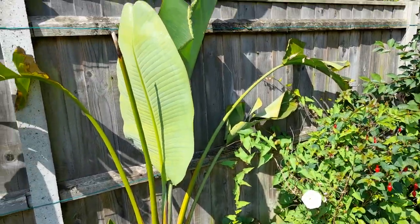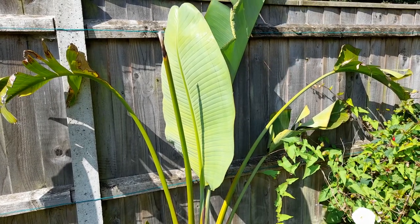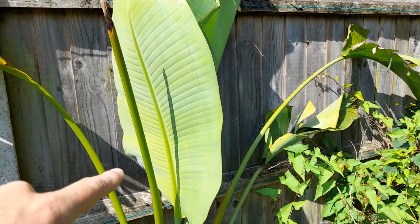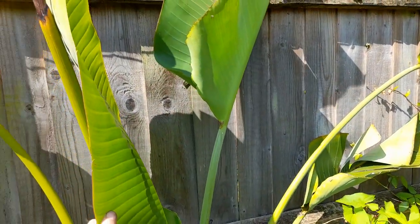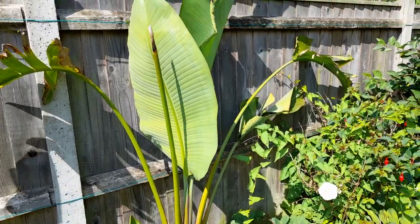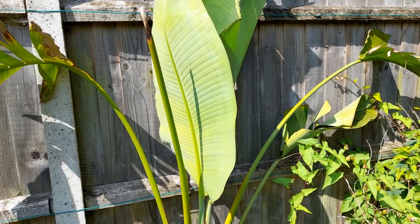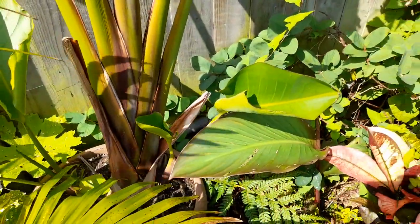The white or giant Bird of Paradise — Strelitzia nicolai — this is a seed-grown one from about six years now. Last year I brought it out and snapped a big frond, but since then it pushed out another one last year and one this year. Quite big leaves on these, to say the least — they're called Giant Bird of Paradise for a reason. That one just opened up against the fence where it doesn't get full wind so it might not shred up so much. The bigger one has shredded, but that is what they're evolved to do — same as bananas. Their big leaves are paddles; if they didn't shred they'd snap. This one is also starting to get some pups coming around it — they do pop eventually if you've got an individual plant.